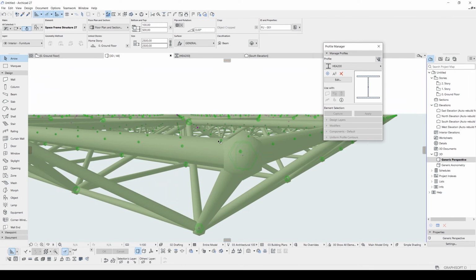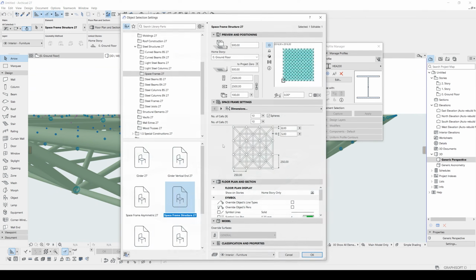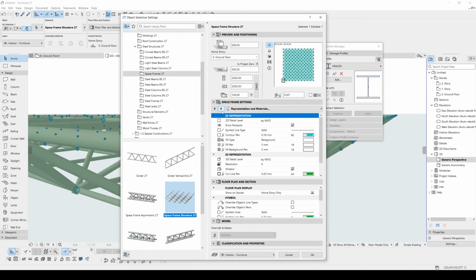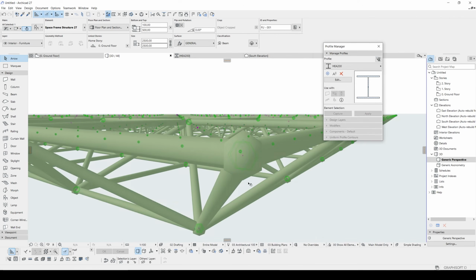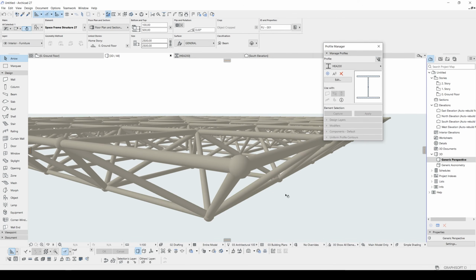It's some kind of triangle sphere. We can add more detail from here. Resolution is 6, and it's not enough. I think it must be 12. As you can see, it's more detailed.